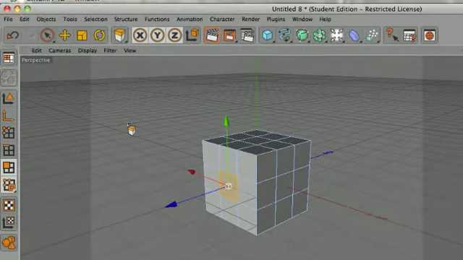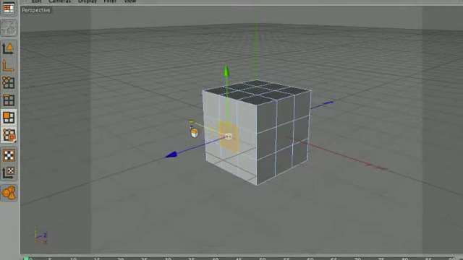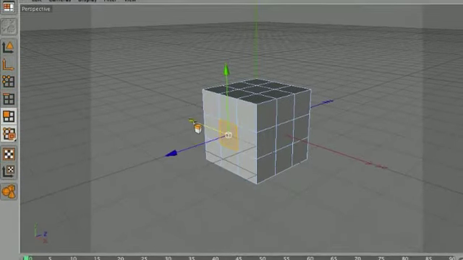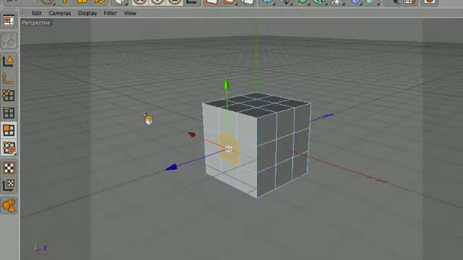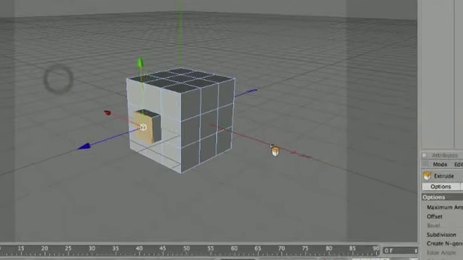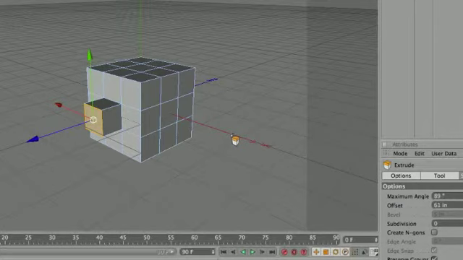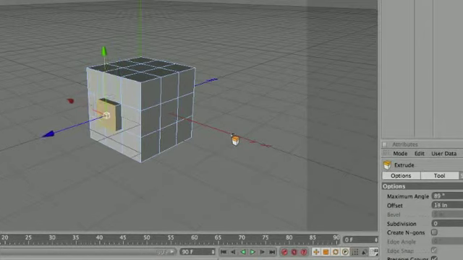You notice a little icon comes up with a white cube and a yellow cube on top of it. It kind of shows the action of the extrusion. Typically we want to grab onto one of the X, Y, or Z handles, but for this you want to drag outside of those handles. Anywhere outside the perimeter, just click and drag, and if you drag out, it extrudes out from that polygon. It makes polygons on all four sides around that polygon and drags it out, or you could also drag it inward.